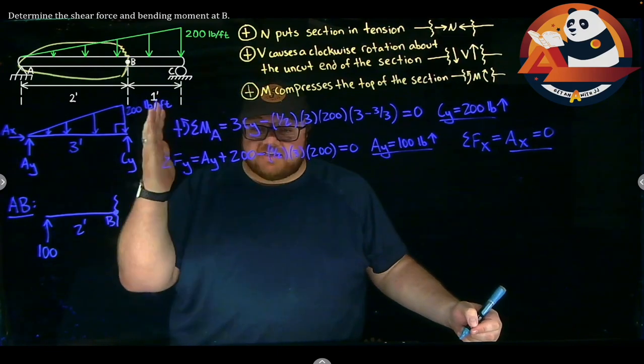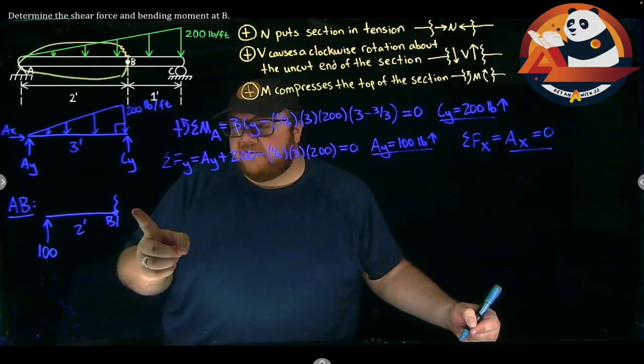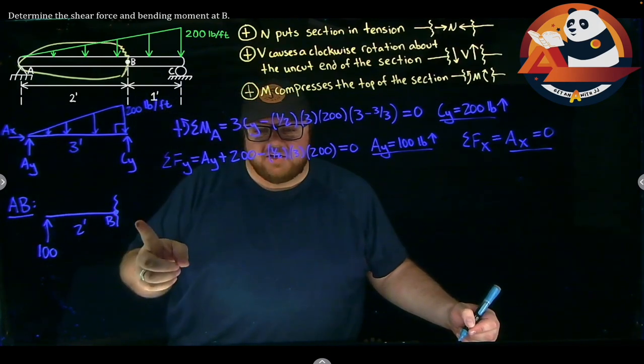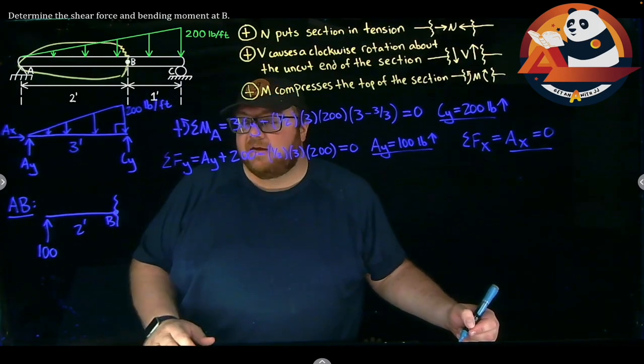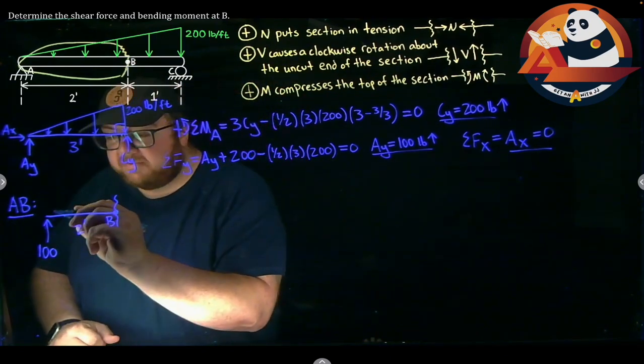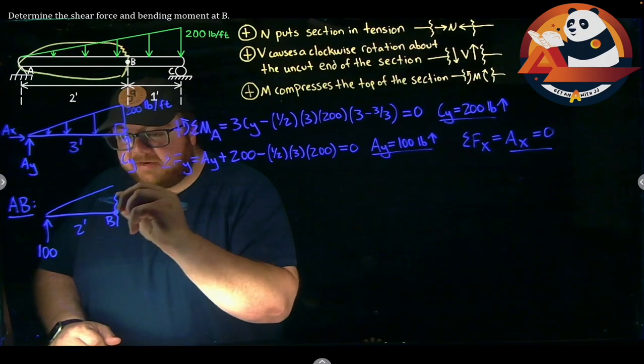When we dealt with just a single concentrated force, we said if we were making a cut just before point B, we wouldn't put on the concentrated force. Just after point B, we would put it on. For this, it doesn't matter. We can cut right at B because we have a distributed load. So we're going to reapply our distributed load.